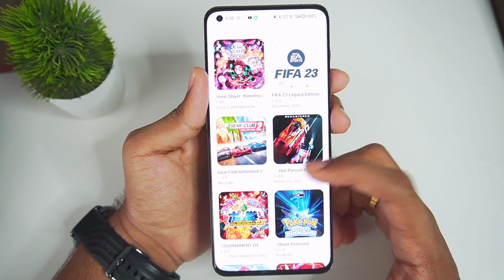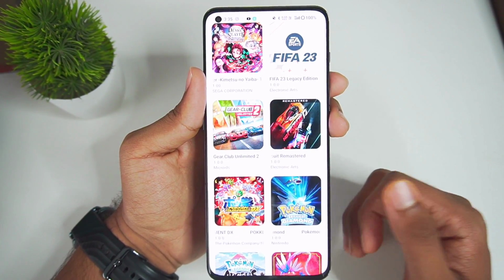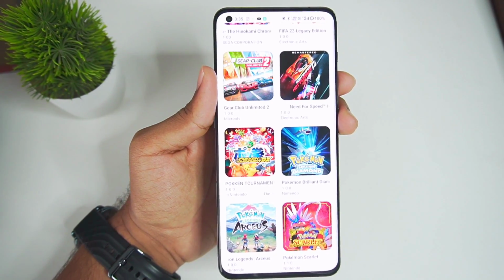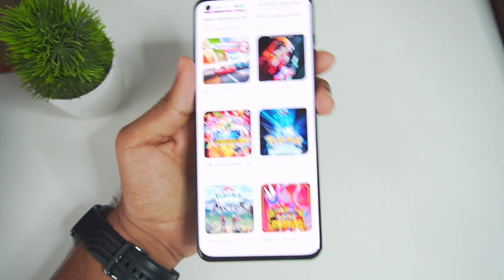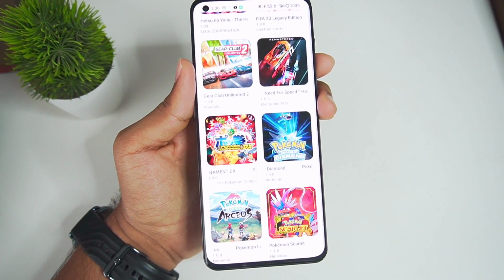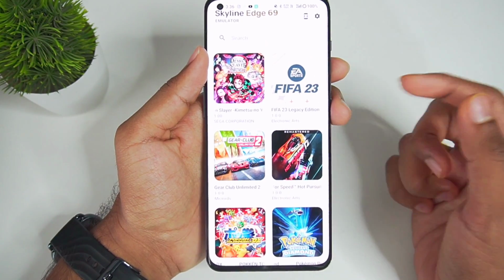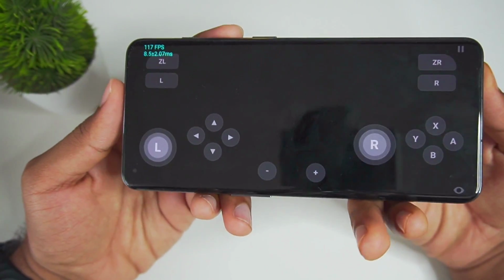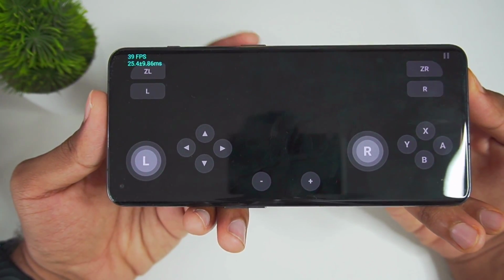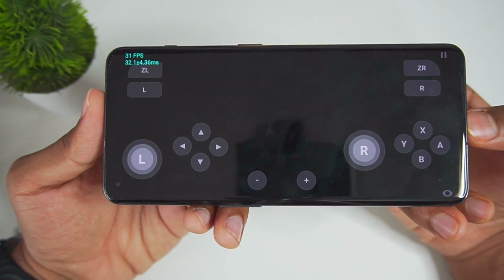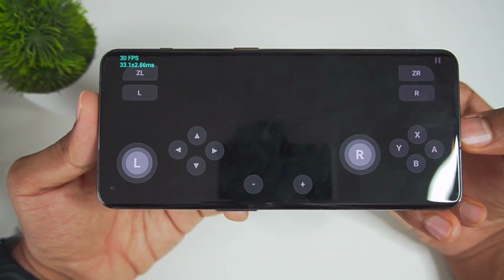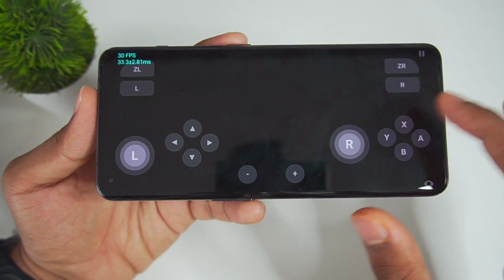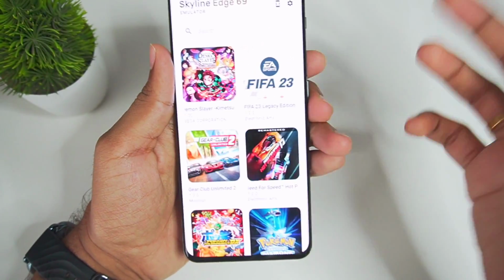Other than that, Skyline Emulator is pretty stable with a few games like we saw previously, Pokemon games in general, and also Mario games as well. And in case of Legend of Zelda, only a few games work. Let's take a look at the gameplay test. I'll start with NFS Hot Pursuit Remastered. This is one of the games which I really want to emulate on Skyline, but unfortunately it always freezes during the loading screen. By the way, there is also a brand new animation of pipeline cache being loaded. So let me just go ahead and press back and show you guys that first.